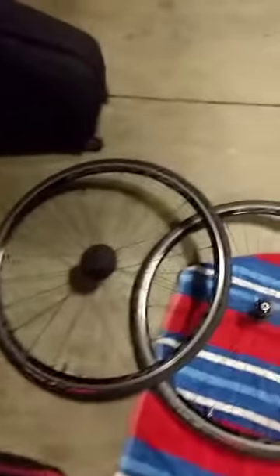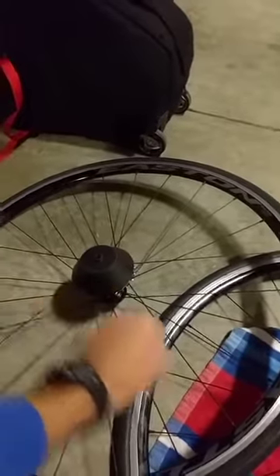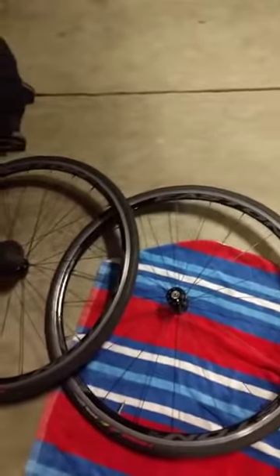For wheels, this is a cassette cover — you can get it for free at a bike shop; they usually have a few laying around. It just protects the teeth of the cassette. Deflate the tires about half before you pack them away, then they slot right into the wheel bag. I don't put any valve caps on because it just takes up more width, and I've had good experience not worrying about that.